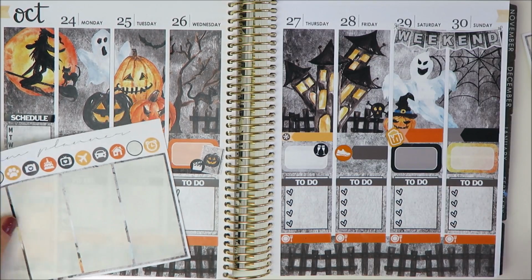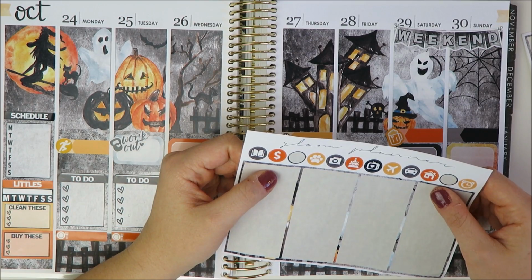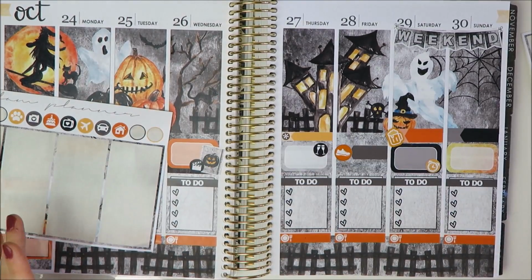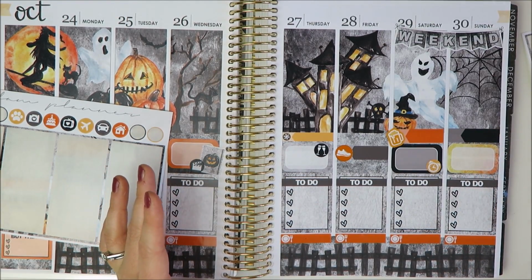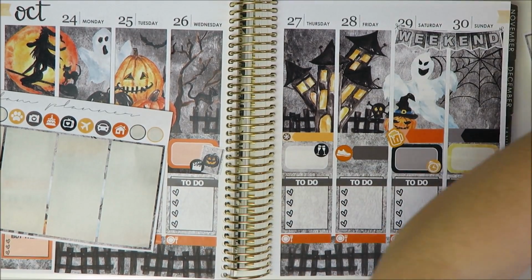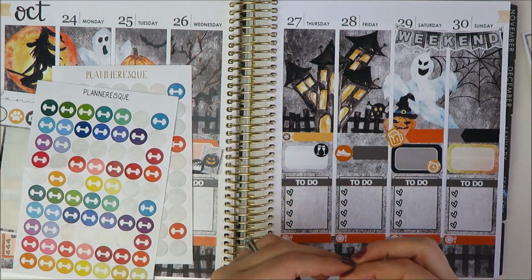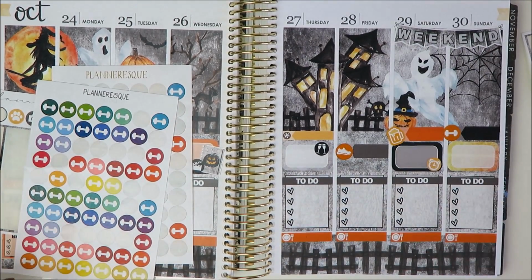And then I'm gonna take, does she have like an eating one for the rehearsal dinner thing? No, she does not. I don't know what to use. Maybe I'll just use the clock. And then on to Sunday. Sunday morning, I definitely want to try and work out before the wedding in the morning. Not sure what I'm going to do yet. I'm just going to take a weights icon from Planner-esque as well. I'll stick to this dark orange color here. And then this is the wedding.